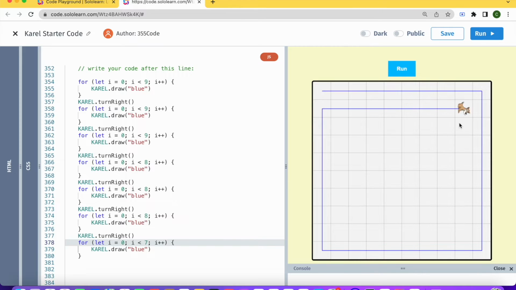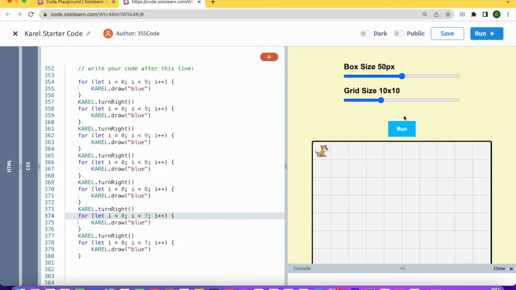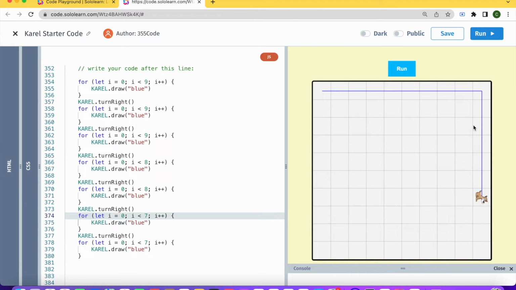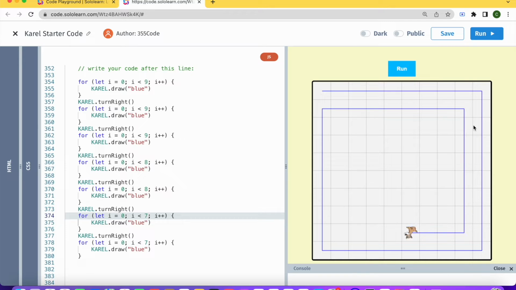And we see Karel is going in a spiral. Whoops, okay, I went one too far. So after we go 8 up here and 8 over here, then we're going to want to already go to 7. Okay, so let's run the code and run it one more time. And that's really the advantage of having this Karel program, is that it's very visual. So we can see our code running and understand where we've made mistakes and bugs and fix them.